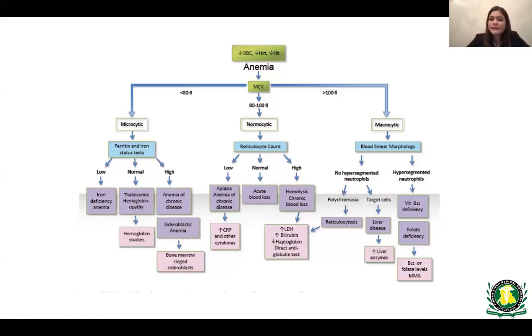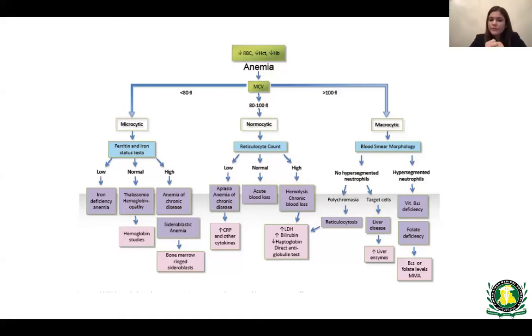If it's high, then we know that this is anemia of chronic disease because RBCs are so intact with hemoglobin that they're just not dislodging it. They're just not functioning well. Sideroblastic anemia is the name of it. And that's when we would go towards bone marrow biopsy and look if there's any other process going on. We can also check erythropoietin levels at that time to figure out whether we have kidney issues or other conditions, right?